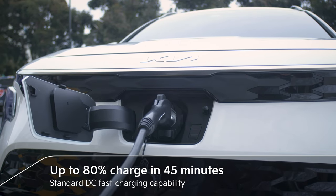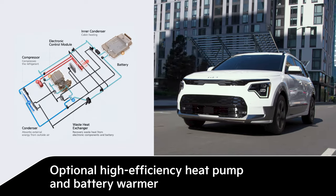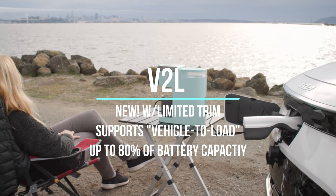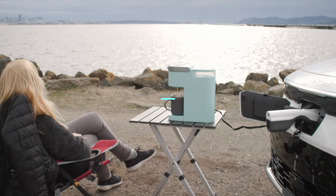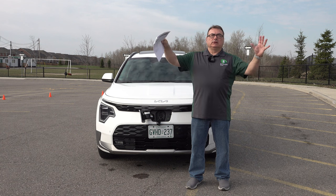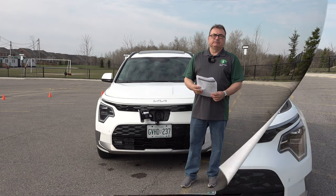In fact, if I had more time with this vehicle, I could probably exceed that quite easily, probably get into the 430, 440 range. If I remember, in 2019 I was able to get over 400 quite easily on that vehicle. So this is a capable vehicle in the summer, and in the winter you look at 30-40% range loss because of temperatures. Again, still very much 200-250 kilometers, 300 kilometers or so, very much a daily driver vehicle. Do your 200 kilometers, come back home, plug it in, and rinse and repeat for the next day. So a very capable vehicle from all those metrics.